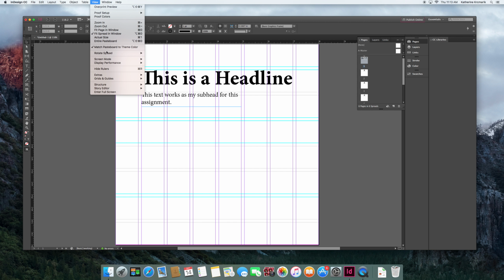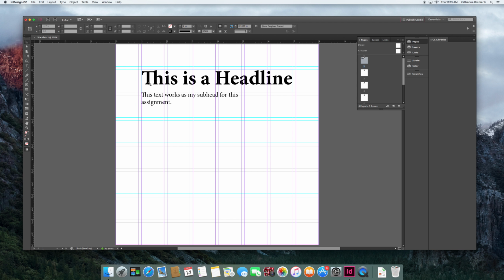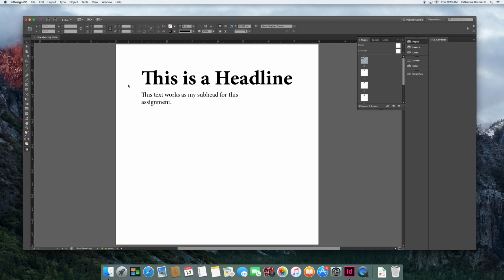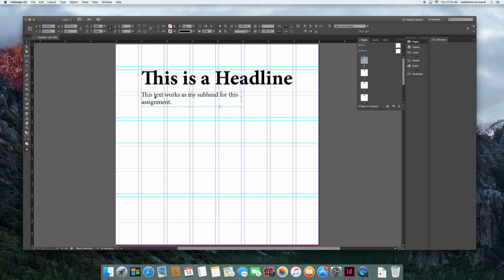We come up to View, Extras, Hide Frame Edges. You can also remember the shortcut key, but I'll be honest, I usually still go up here and click on it. So now those ugly blue boxes only show up if I have my object selected, in which case I want it. The last thing I need to do is put in paragraph text.